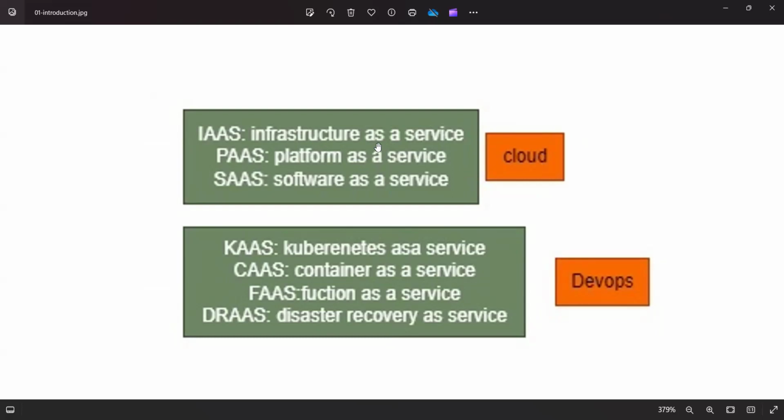Runtime also we can handle ourselves, so Java or Python, .NET, these are the runtimes. So more than five or six components are there.